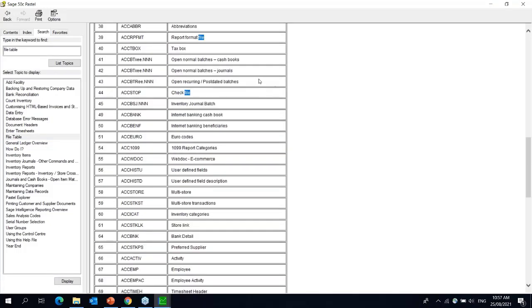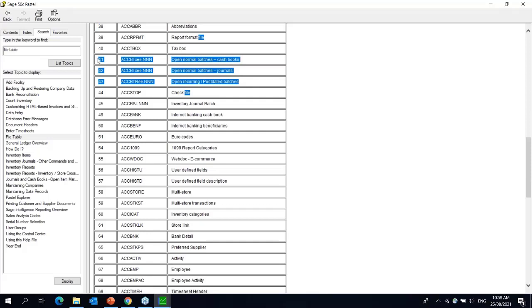Then guys, our normal batches, you've got your ACC BT, and then it's normally BTN. So BTN is normally your cash books and your normal journals, whereas BTR is your recurring or post-dated batches and journals. Now these can neither be rebuilt nor overwritten.